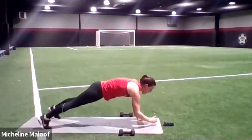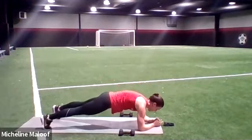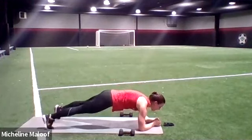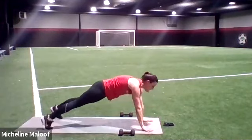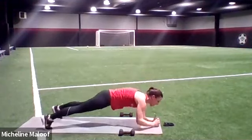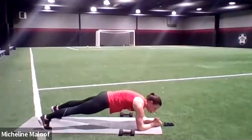Last 3, 2, low plank hold. 10 seconds right here. We got it, folks. Breathe, breathe, breathe. Last three, two, up and down, lower down to forearms, all the way up extended. Last three, two, and one, lower down.